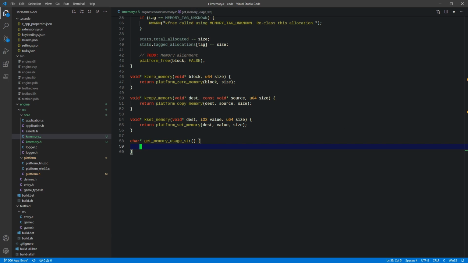But we don't want to write out some huge number in bytes. Obviously that's a crazy amount of bytes, but it's not really readable or usable. So we want some way to translate to kilobytes, megabytes, or even gigabytes.